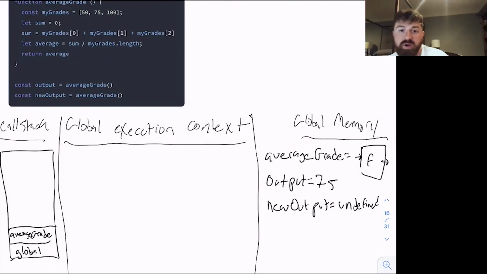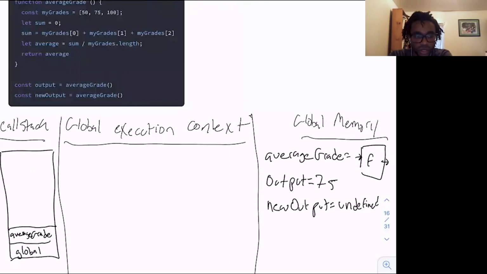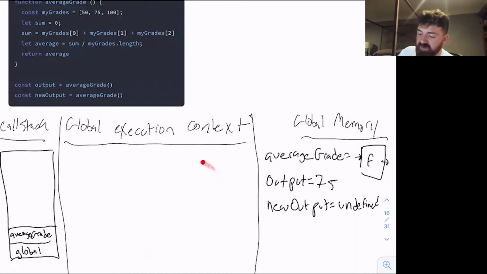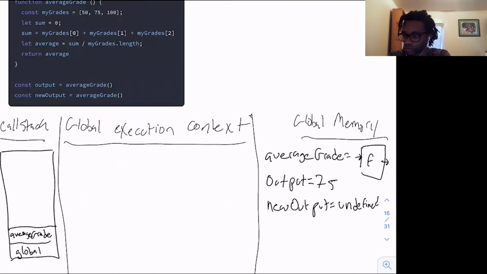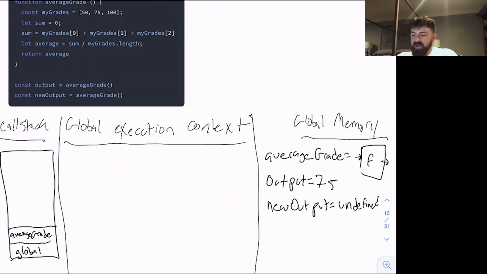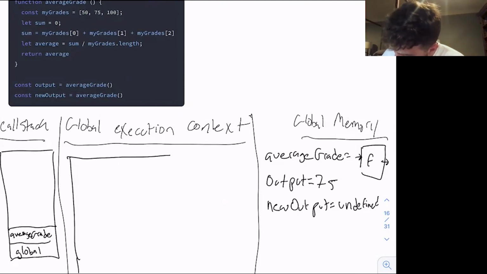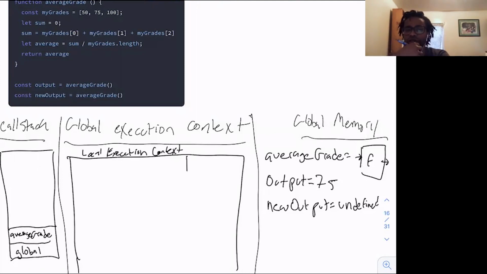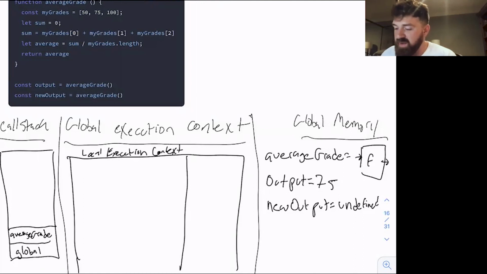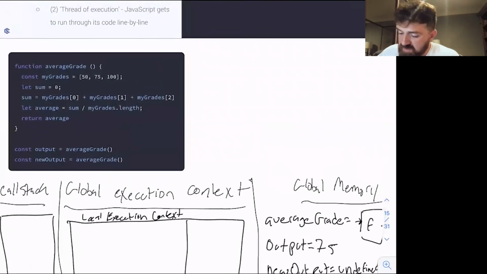We get a new... I'll give you a hint. It's inside of here. Oh, a new local environment, like a new local execution context? Exactly. We get a local execution context. Well said. And how do we know it's local though? How does JavaScript know that it's local? Because right now, if you can imagine, JavaScript is like here.